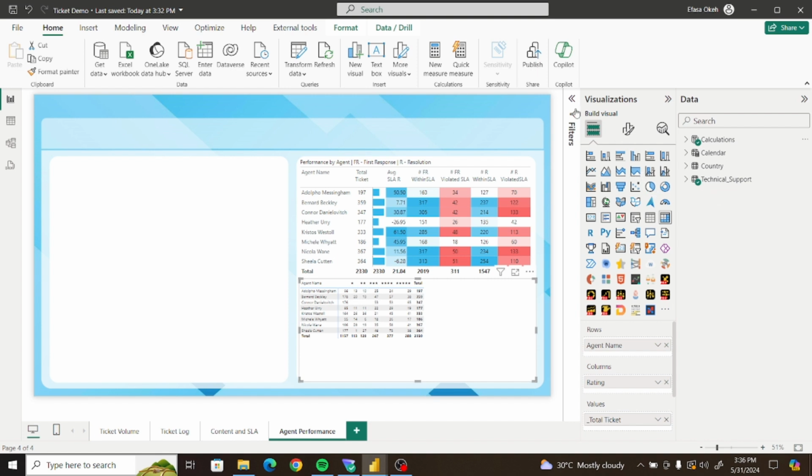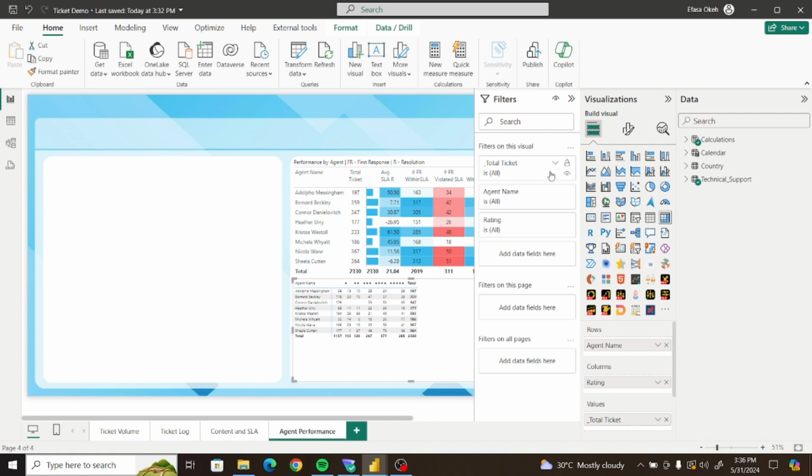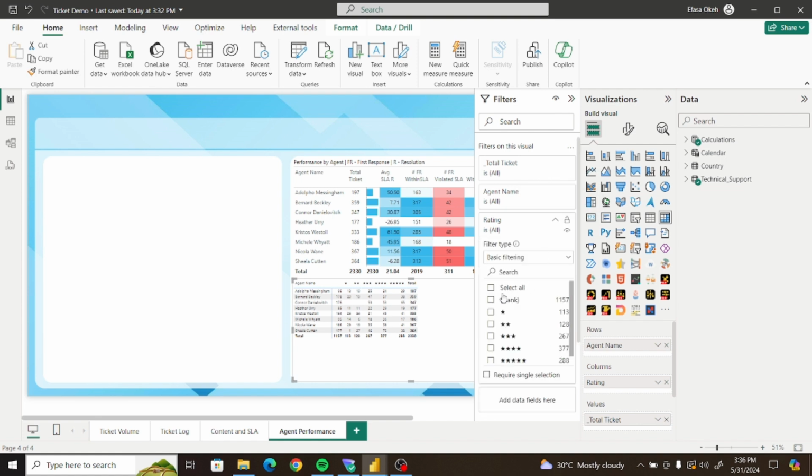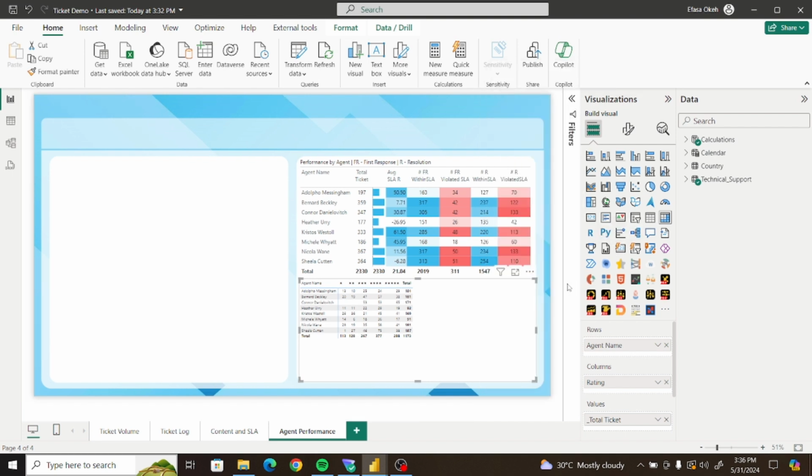So one thing we need to do is come to filters. Not all the tickets have received rating. So we'll come to our rating here and uncheck the blank. Select all, then uncheck the blank, because not all the tickets have received rating. So select all and uncheck the blank, lock this, filter, and close it.